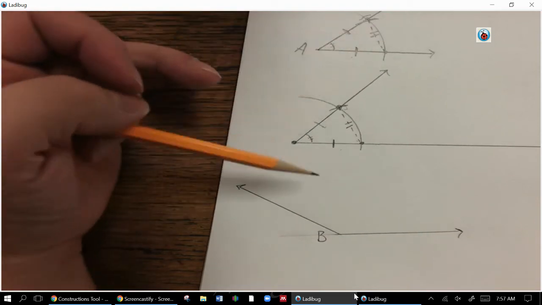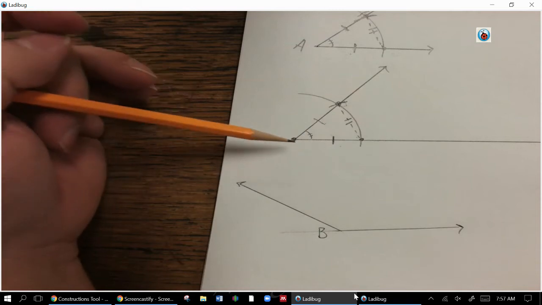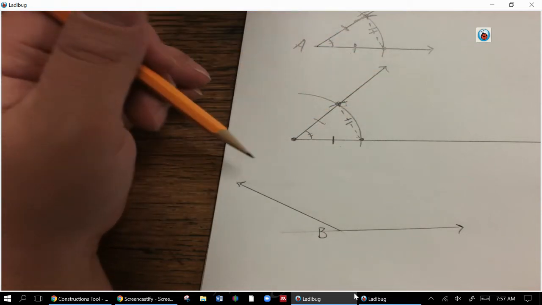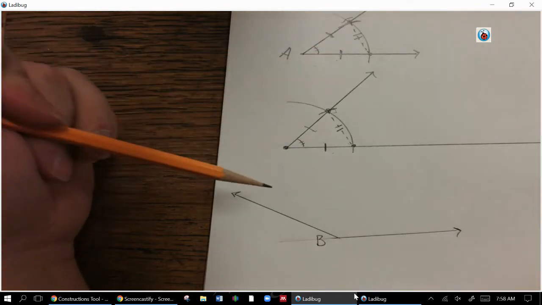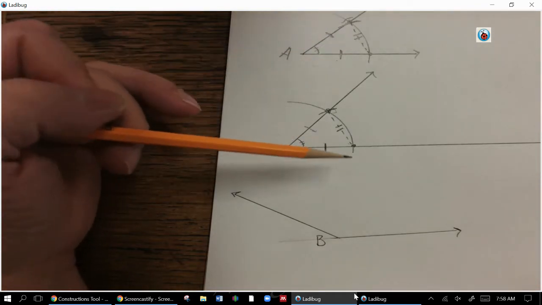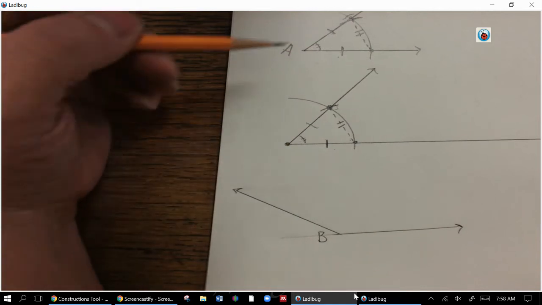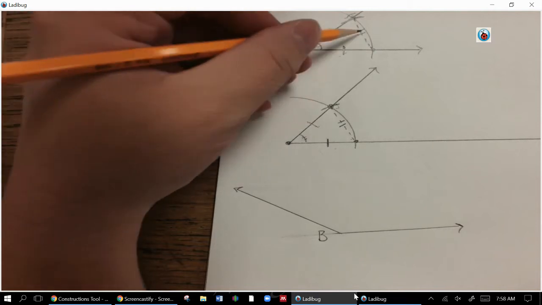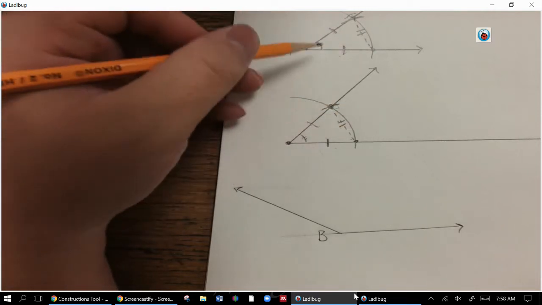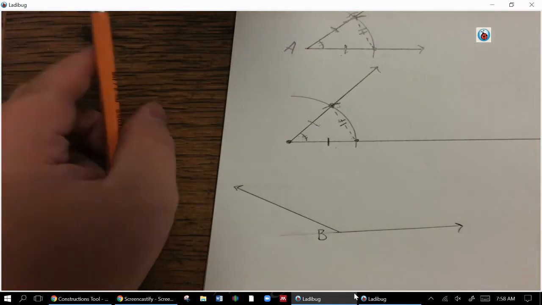So later on, we'll talk about how to copy a whole triangle, or actually we did that last time, didn't we? But later on, we'll talk about why copying three sides guarantees that the entire triangle, including the angles, are the same. But for now, what we really did is we copied this side here, we copied this side here, and we copied that side there. So we've constructed two congruent triangles, which have to have two congruent angles.